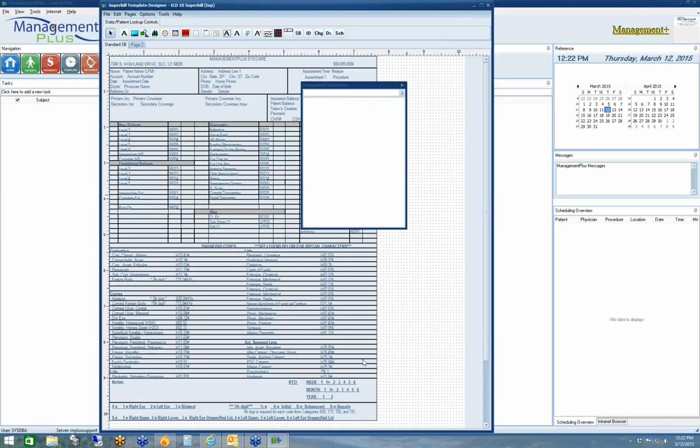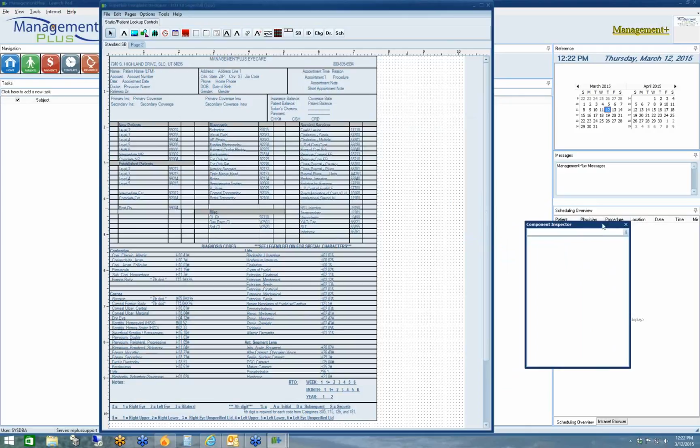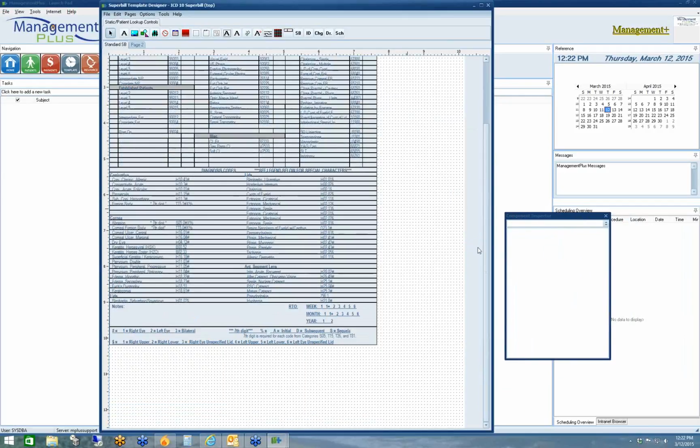As we go down, here's our diagnosis codes. So now let's really talk about the purpose of this webinar, which is ICD-10. So all of you know or have heard that ICD-10, there's several thousand more codes that you're going to have to work with. If we were to add every one of those codes to a Superbill and printed it, your Superbill would be somewhere between 5 and 10 pages, depending on how detailed we got.